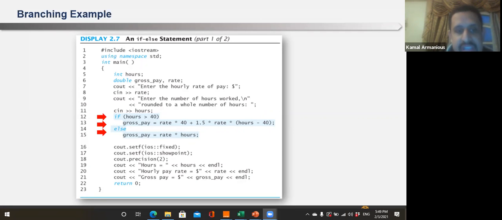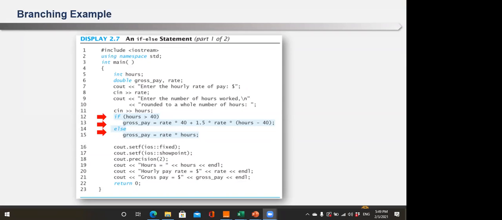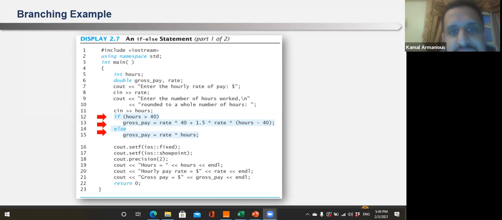What's X and Y, Yahya? Let's say it together. If hours greater than 40, hours greater than 40. This is called what? You don't have to, I think you will not know, but anyways, this is called what? Hours greater than 40. Condition? It's a condition. Yes, you said something else, but right as well. But it is called, more precisely, a Boolean expression.